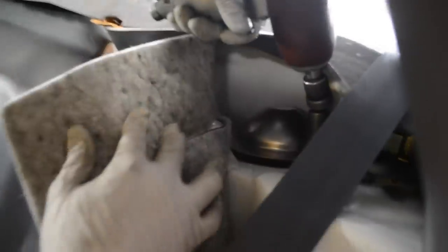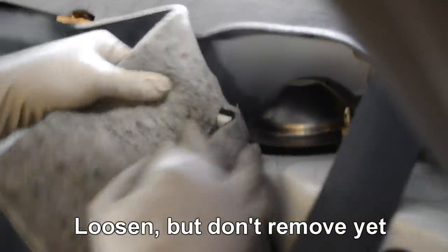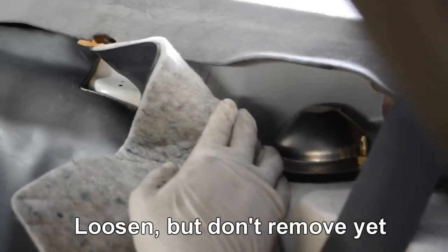There it is. Where's the camera? Here it is. You see that? Top of the rear strut tower. Lighting's weird. Yeah, but you don't want to take it all the way. Just, yeah. Take out all three.